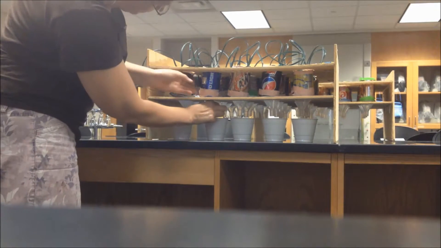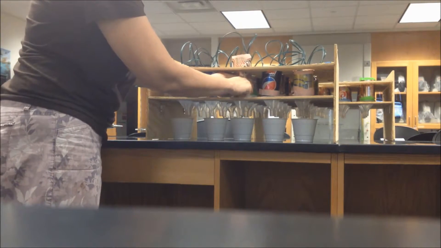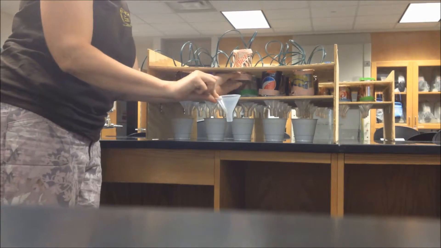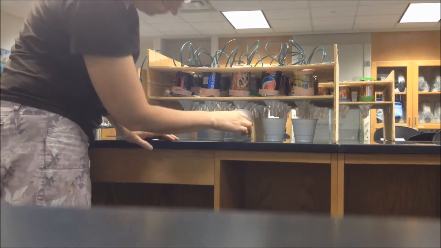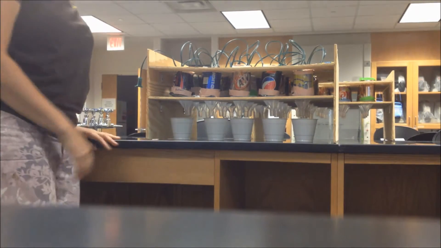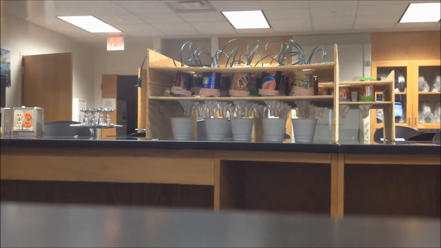Those cans rest right on top of plastic funnels that are in the holes on the bottom shelf. These are just plastic powder funnels that you can get from any laboratory supply company, and then you place below the funnel your specimen cup that contains a little bit of rubbing alcohol or isopropyl alcohol.